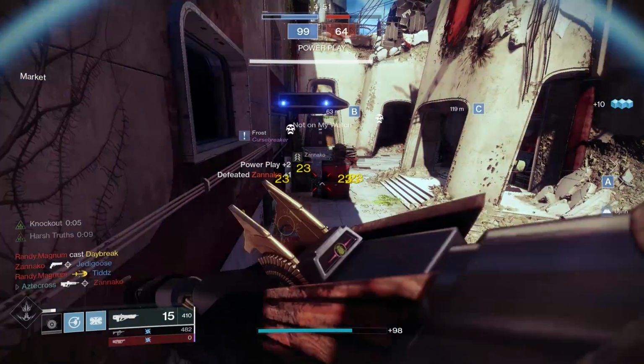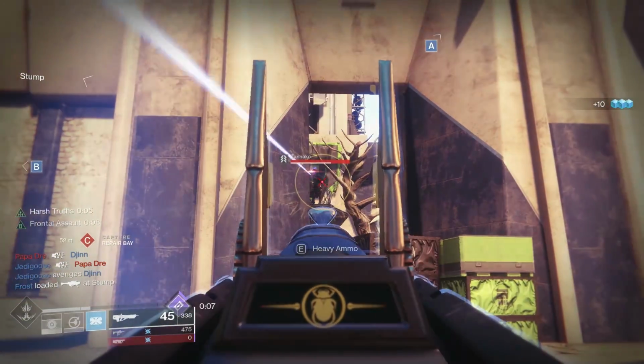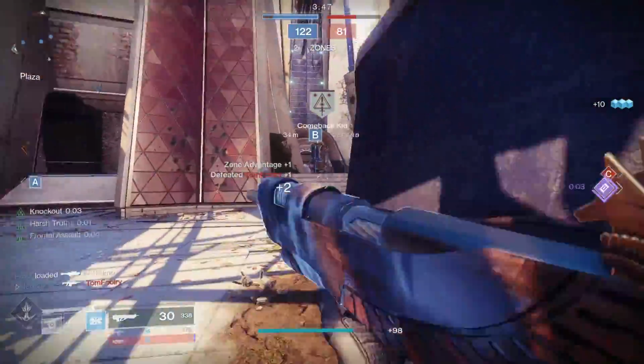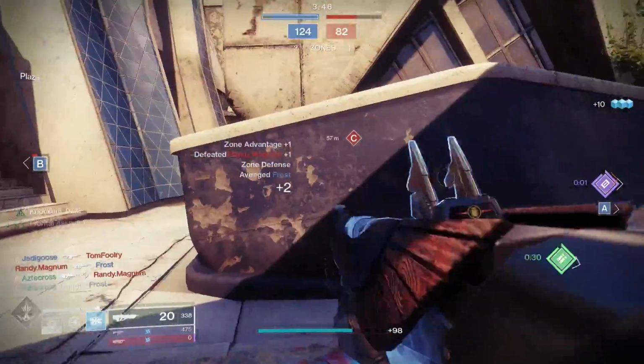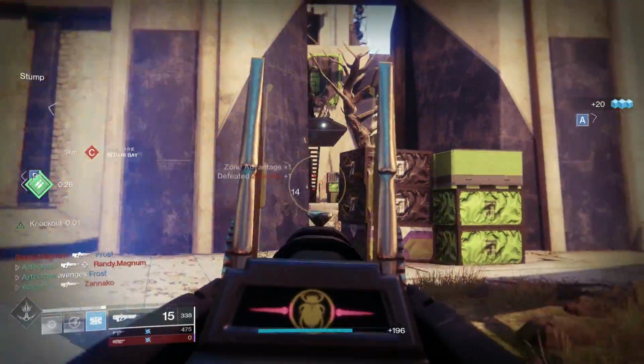Intrinsically, it comes with the trait Harsh Truths. This weapon fires a 5-round burst, and when a nearby ally is killed, you gain health regeneration and increased movement speed. My god, did I depend on this weapon in Trials. Back in the day, when Destiny 2 had a double primary sandbox, Vigilance Wing was my baby, and every time a blueberry went down, Harsh Truths there would come in clutch with the health regeneration.